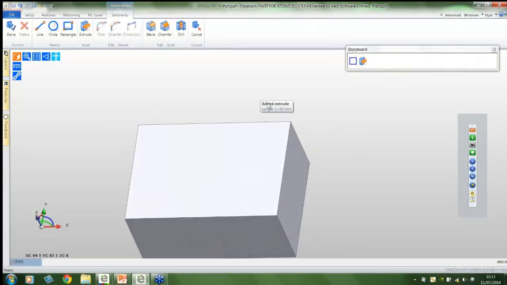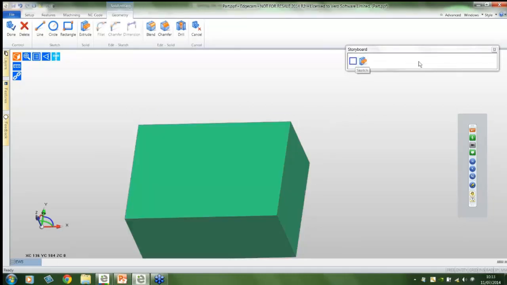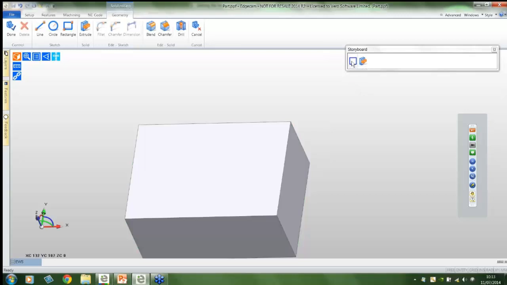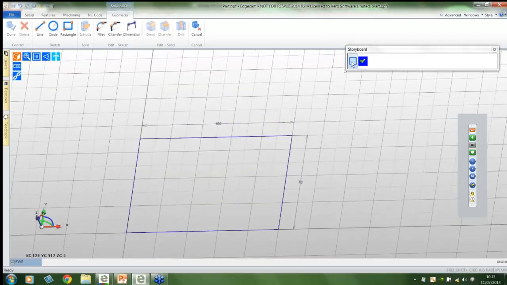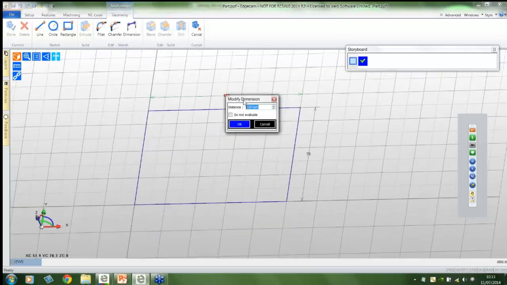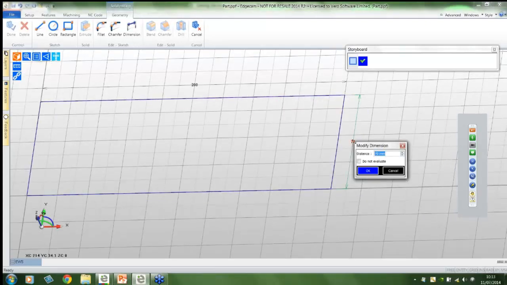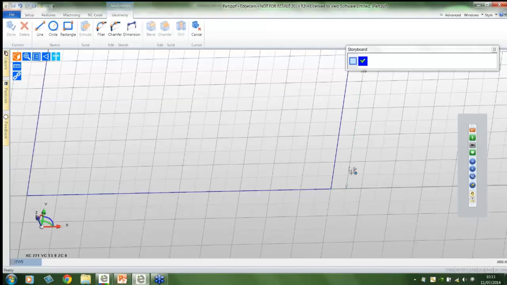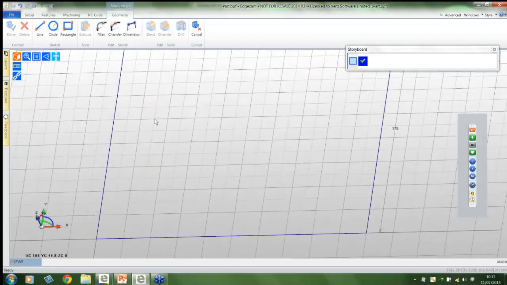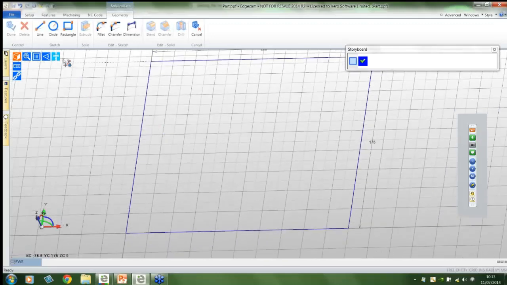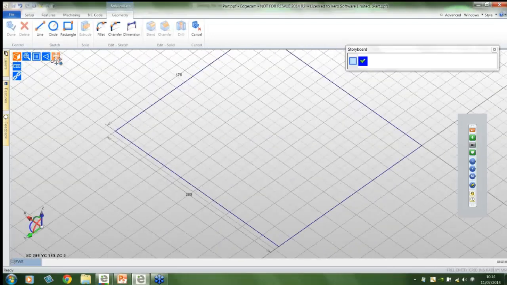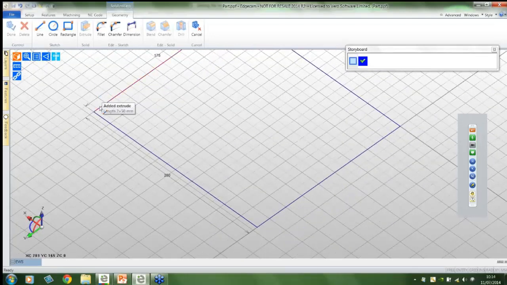Now if we want to make amendments to that, this is where the storyboard comes in. So any transaction that you commit will be presented down the storyboard. So if I just give a click on the storyboard for the first transaction, which was obviously the creating of the rectangle, we see first of all the constraints. And just by a double click you can change the constraint. We'd expect no more, no less from any system really. So there's our first constraint. I use the mouse in the same way, so there's no new rules to learn there, and indeed we've still got the viewing commands as we'd see inside Edgecam anyway. So as I say, no extra functions to learn there.